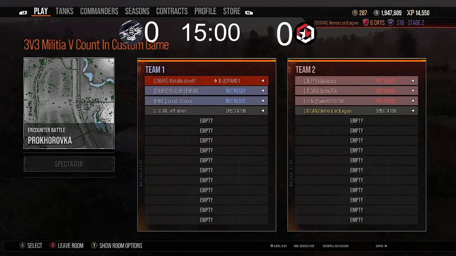Ooh, a Leopard 1 coming up as the first pick. Kind of an interesting pick. Does have good spotting and stealth, so I can understand why. Chieftain Mk 6, always a safe pick. Great hull-down tank. A lot of places on this map you're going to be able to use that. Neither of these teams' picks are giving away what they're going for yet, on how they're going to play it.